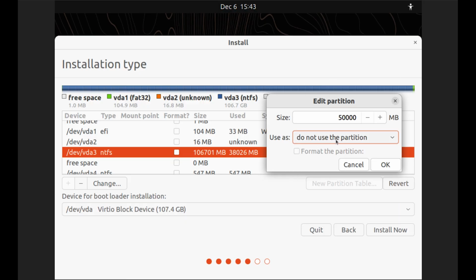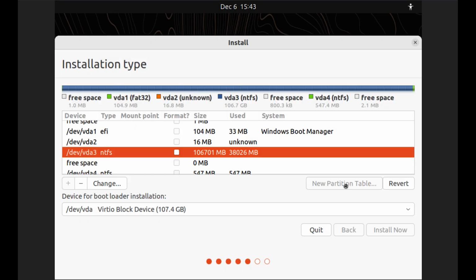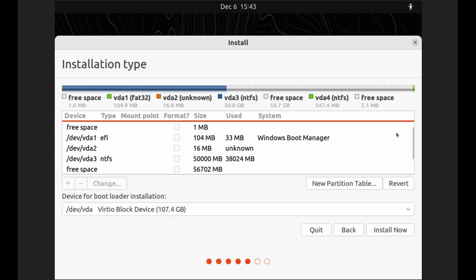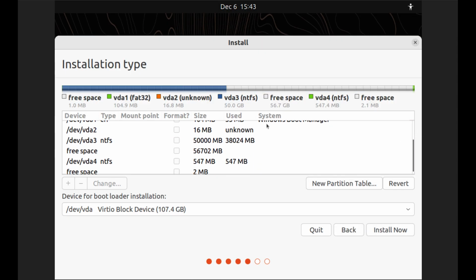For use as, just say do not use this partition. What that means is, how is MCOM tools going to use this partition? And you don't want it to mess with it at all. You just want it to live on the hard disk and have Windows see it whenever it does see it. It's going to give you a thing about resizing it. That's fine. If it gives you an error and says, hey, that's not big enough, you're going to have to pick a bigger value for the size, because it has a couple other constraints besides just the amount of raw data on that partition.